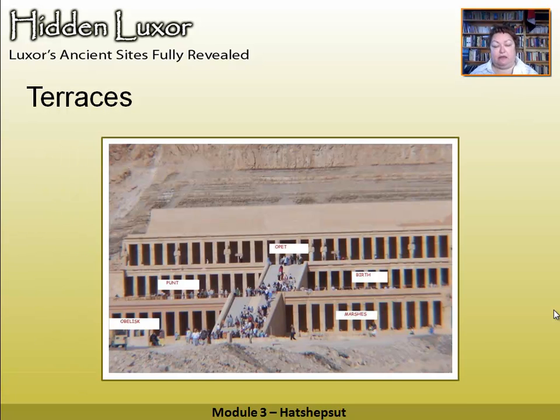So if you look at this picture again of the temple, I've labelled each of the terraces so that you can see which is which. Now, if you notice, all the tourists are going straight uphill. None of them are going round to the obelisk colonnade or the marshes colonnade. Now, I'm not saying they're the best colonnades, but it is so refreshing to go to a colonnade where there is nobody else. So they are well worth visiting. When you're looking at the Punt colonnade especially, you often have to queue to see. So, you know, take your time out on the ones that you can get a bit better view of.